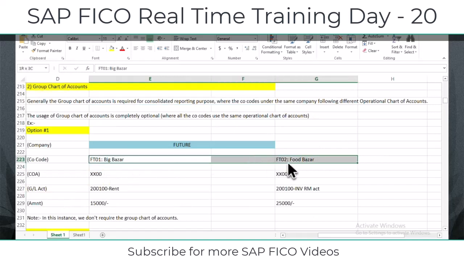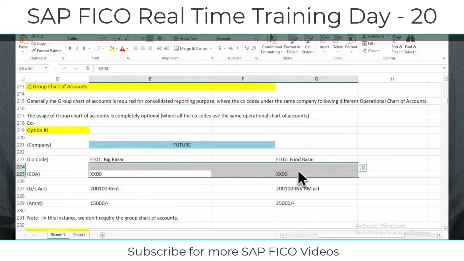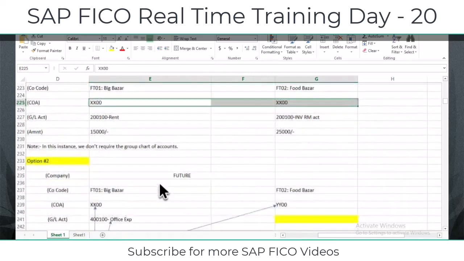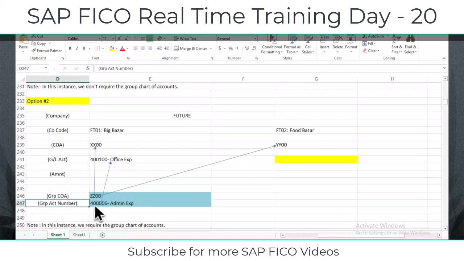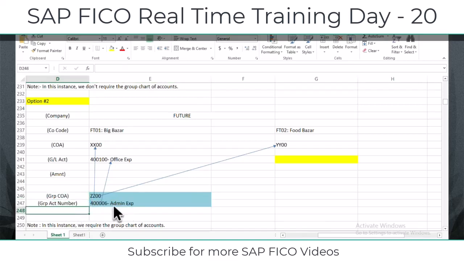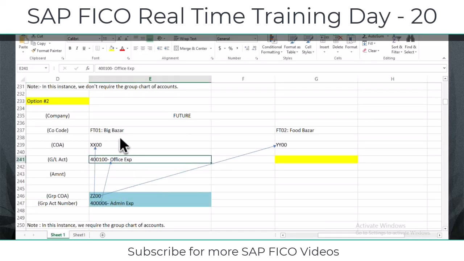Otherwise, if all company codes follow the same operational chart of accounts, a group chart of accounts is not required. If a group chart of accounts is not required, the group account number is also not required. But if you follow a group chart of accounts, the group account number is mandatory. So before creating the operational account in this chart of accounts, the group account number must be created.